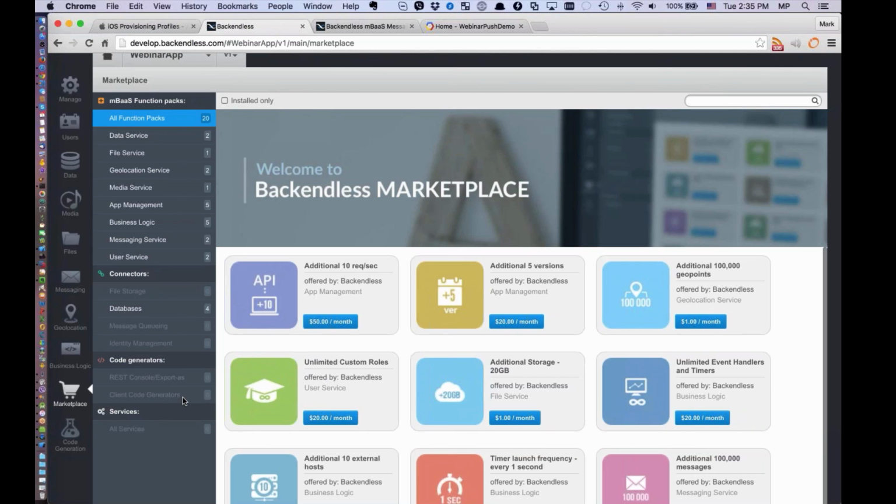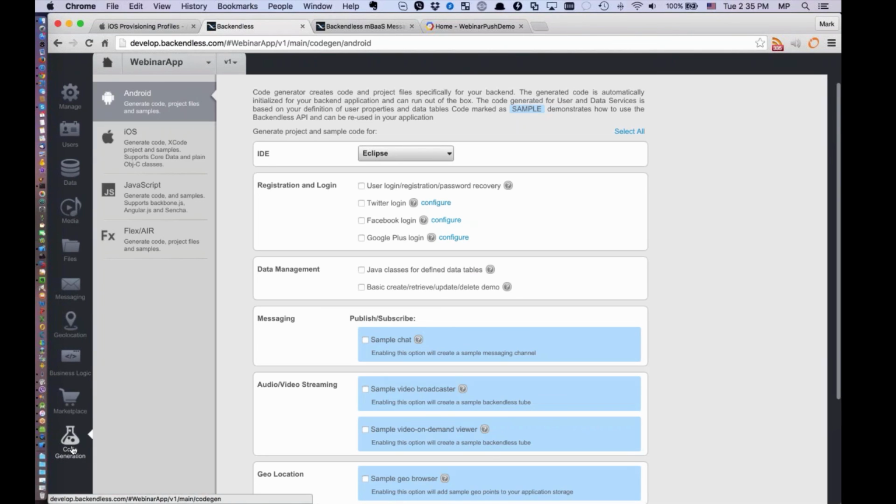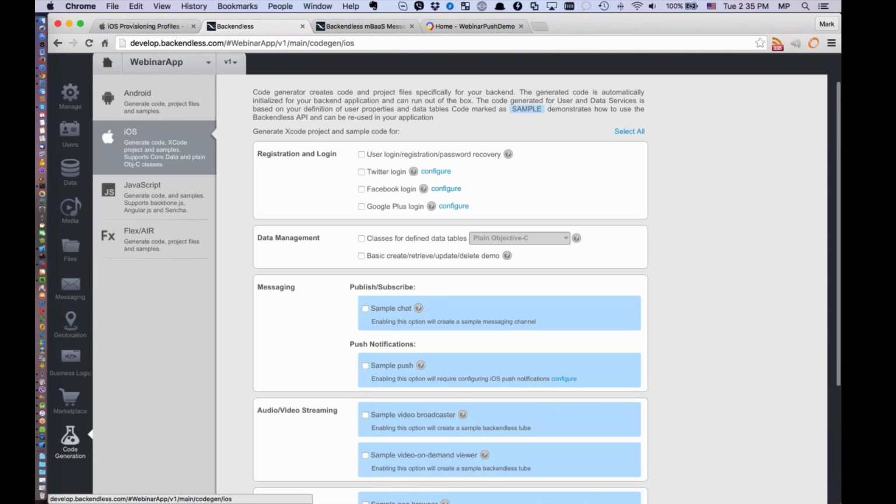This way, you can start enriching Backendless and helping others to get those code generators. Then the idea will be you click on code generators, you install a code generator, and then you go to the code generation section, and they will just start automatically showing up here. For Swift, there's going to be a drop down that you select, and you'll be able to use it right in your application.